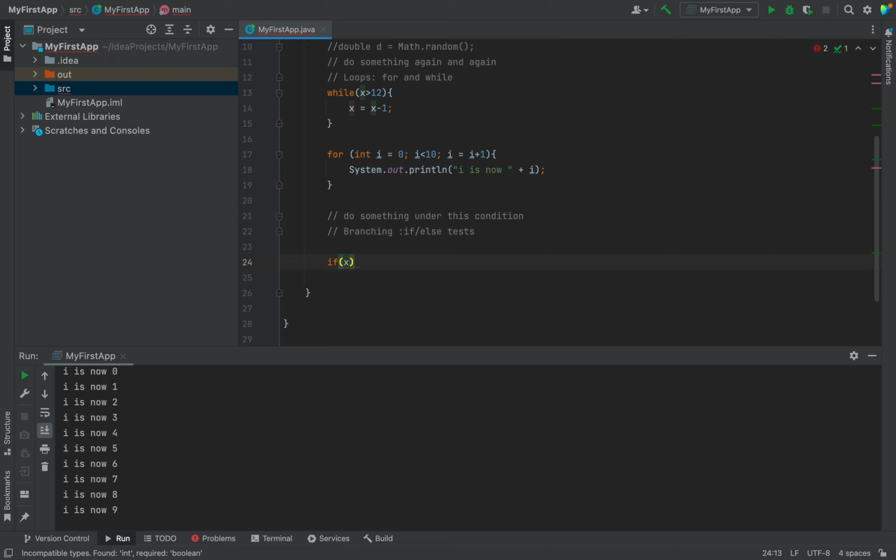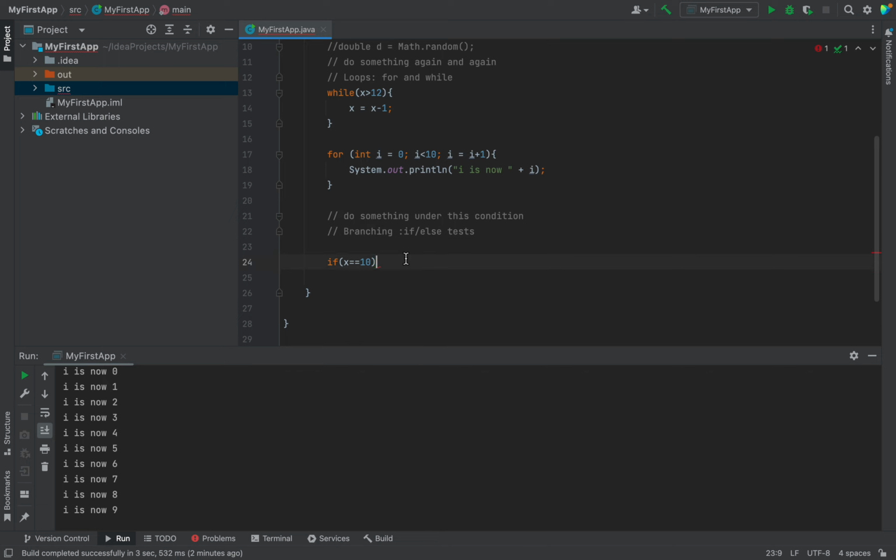But when you are using if else statements, you have to use double equals. So I'm putting double equals: x is equal to 10.